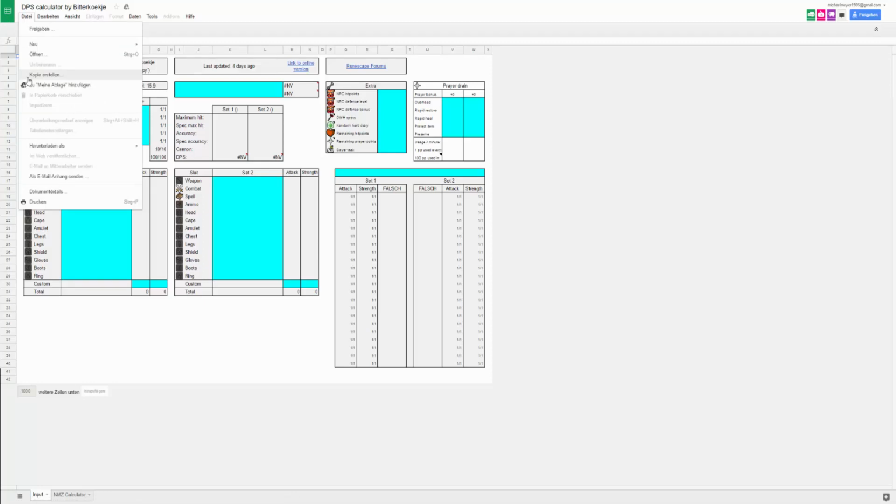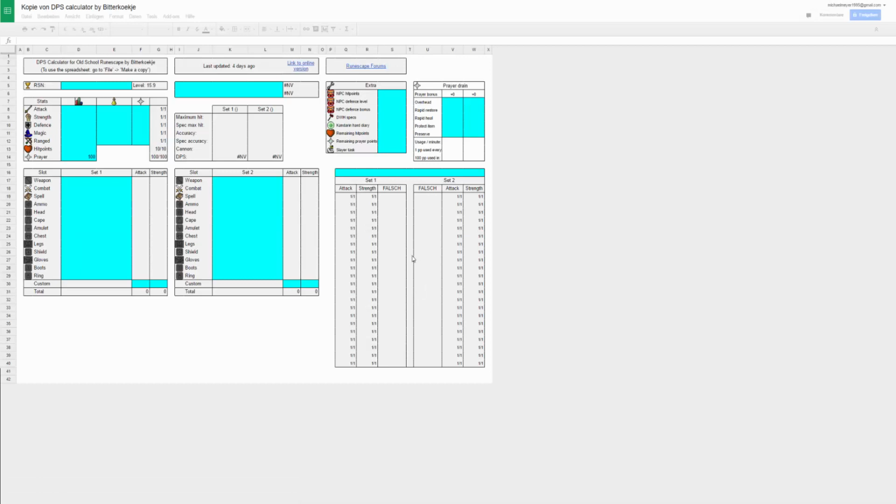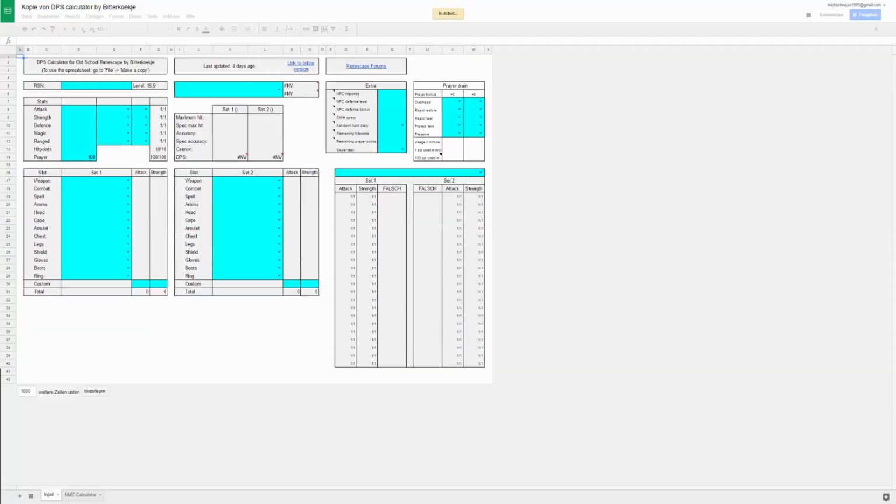Mine is in German. Usually this one is in English. It's just a tool from Google. It's like Excel but from Google. So you just make a copy, just call it copy of DPS calculator, press OK. It will open itself and we are right here. So let's get started with using it.